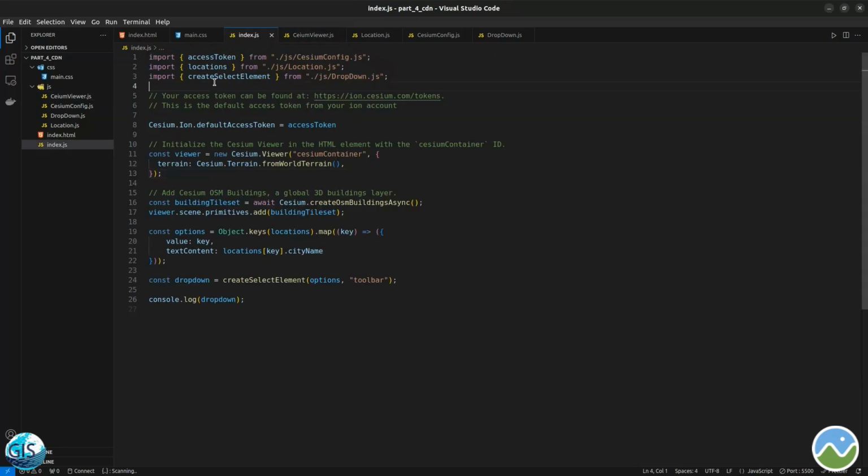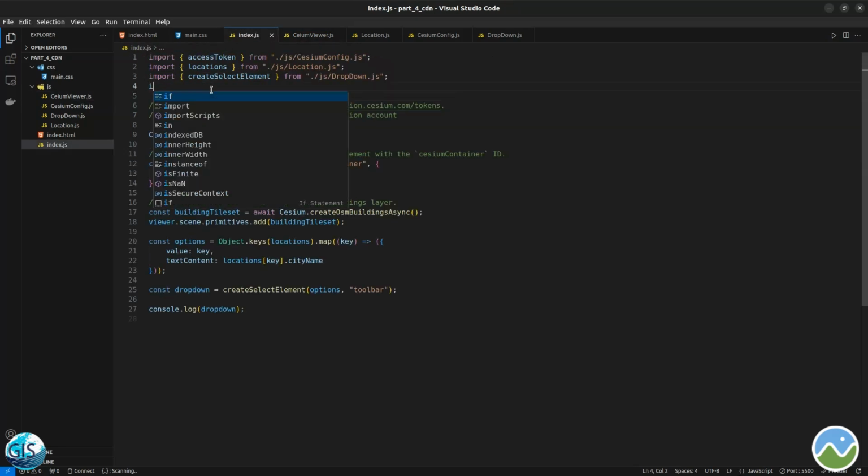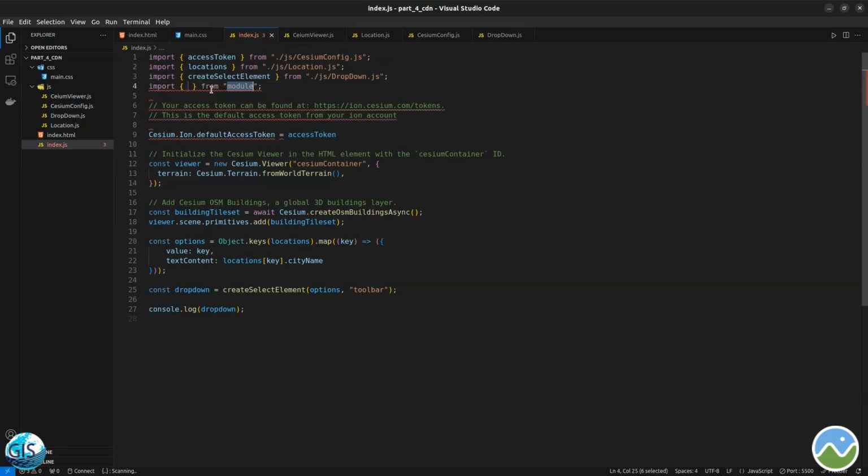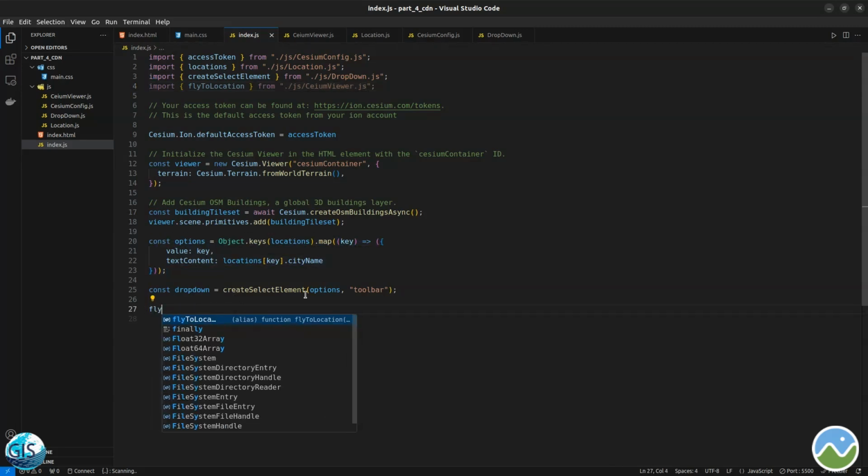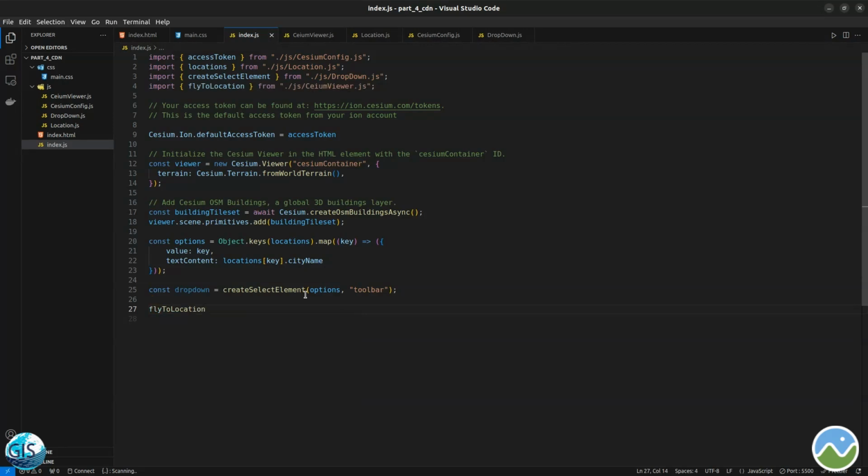Then I will go back to here, and then I want to import from this JS file, Cesium viewer. So from Cesium viewer, I need fly to location. Yeah, great. And then here we are creating this, and then here I can say fly to location.